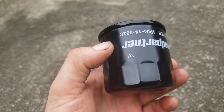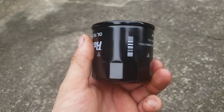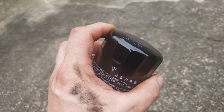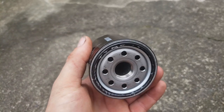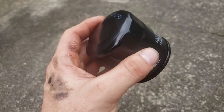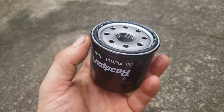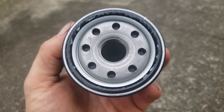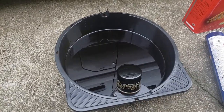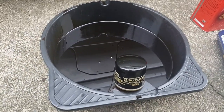That means also that when it's time to take it off, they're very rarely stuck on there. A lot of shops like to rattle gun them on or use an impact wrench. I think they're mad. You end up having to spear the thing with a screwdriver to get it off. Yep, hand tight's good enough. So I'll get some used oil on my finger, rub it around the rubber ring there, and then screw this in. Here we are, oil's out, filter's changed, new filter's tightened by hand.